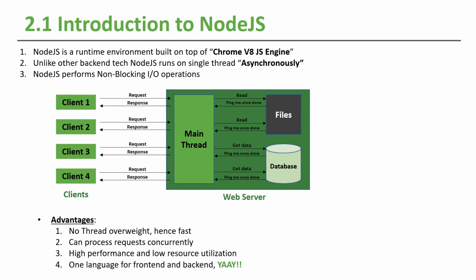So this gave us the opportunity to use JavaScript for backend development also. Unlike backend languages like Java and C Sharp, which we discussed in previous slides, Node.js is asynchronous, in the sense that it only has one thread. If you see in the diagram, in the web server there's only one main thread, and whenever a client requests any page or any resource in our website, the request is handled by the main thread. This main thread is going to read data, and there's something called callback functions.